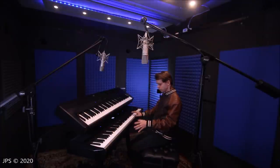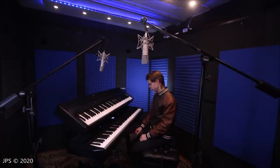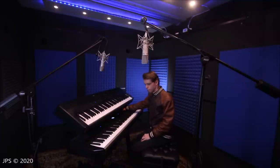For starters, on the Yamaha, you have a solid metal key front thing here. On a real piano, you'd call this a key slip, so I'll just call it a key slip. You have this solid metal key slip here that has no flex and has a really nice, solid sound to it. And the side panels here are plastic, but they don't feel terribly cheap. They feel quite adequate. They feel solid. The top panel here has a nice faux wood strip here that has a nice solid sound to it. And then the top panel here, I believe, is plastic, but again, it has a nice solid sound to it.